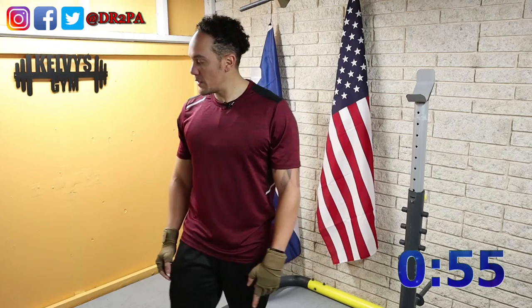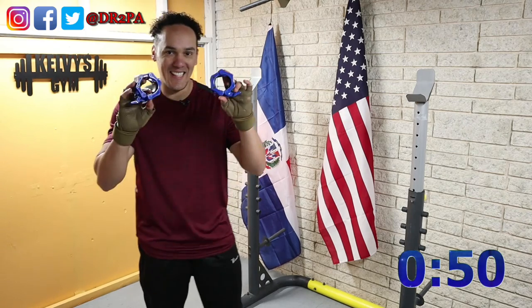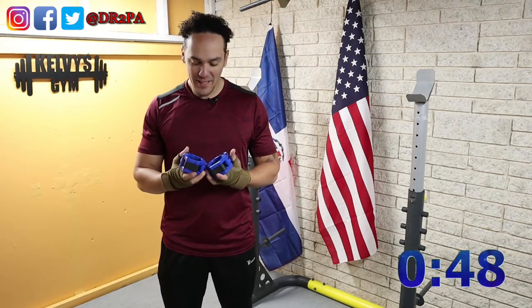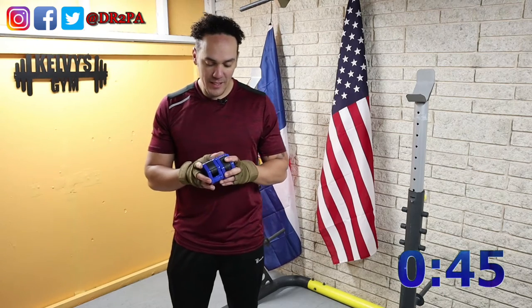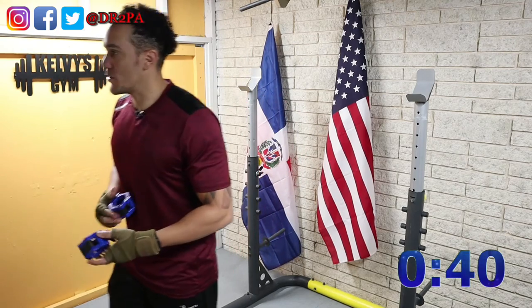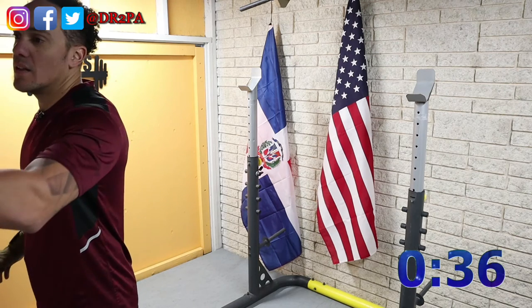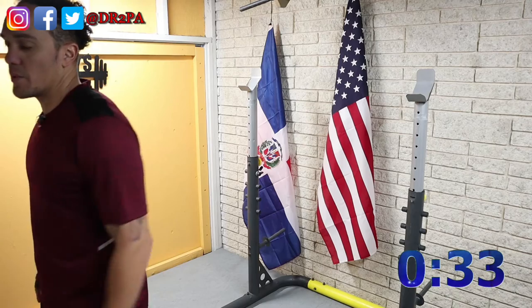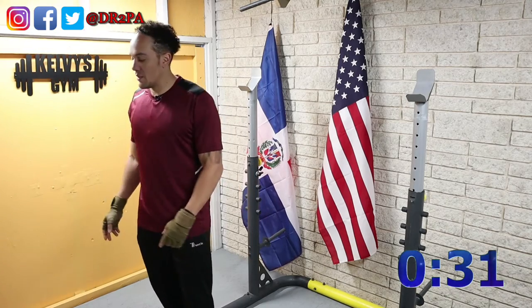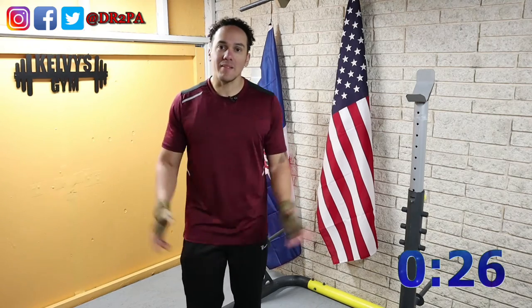So I said I have the dumbbells here ready. And look what I have. Hey, yep. Got the other set of disc clamps so I don't have to be taking them off. Well, I still take them off to store them, but I don't have to be taking them off of the bar to put them on the dumbbell, or from the dumbbell to the bar. I have a set for bars and then the other set can be on dumbbells. Therefore, I'm set. Little things that make a man happy.